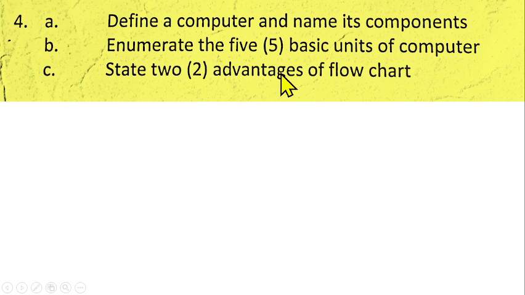Question number 4 is related to computer. So they want to test the student on the computer: define computer and name its components, enumerate the 5 basic units of computer, state 2 advantages of flowchart. So I will leave this one with the student to go and read their notes on this.